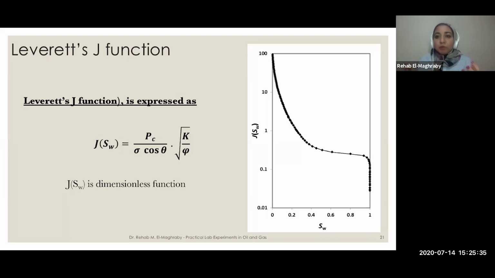So you cannot have the same pore size distribution, so you cannot compare your capillary pressure curves from these different locations or for different rocks, even though it is the same formation. So what you can do: the Leverett J-function accumulates all these variables of permeability, porosity, all the state changes, in one curve. So you can use this curve to compare your capillary pressure or your saturation.